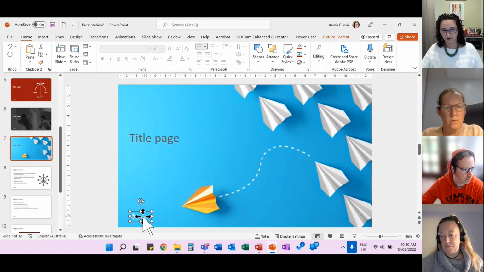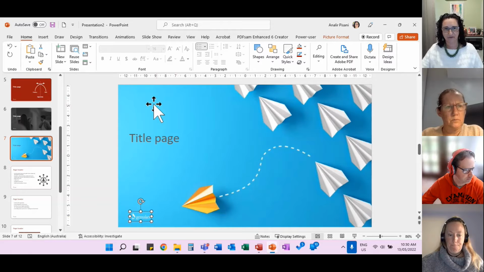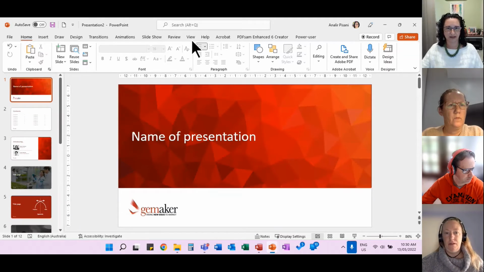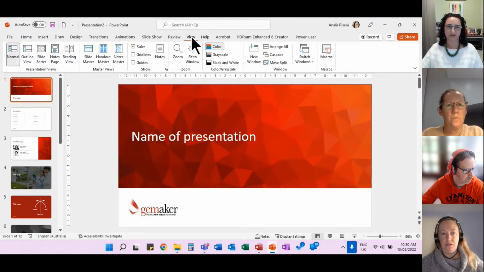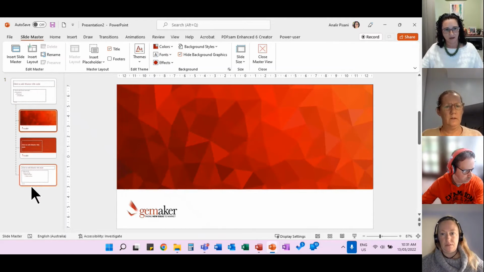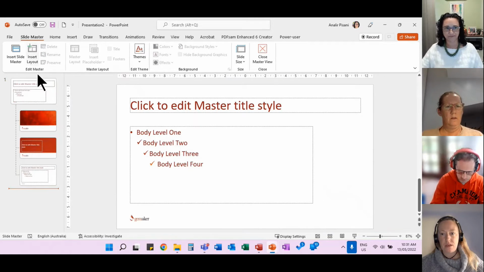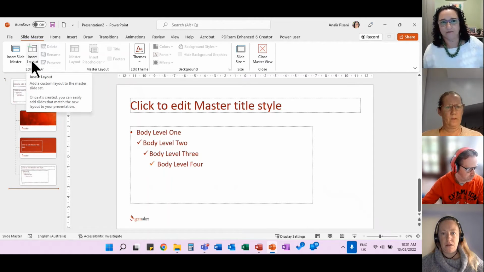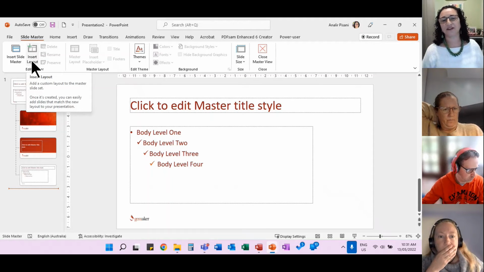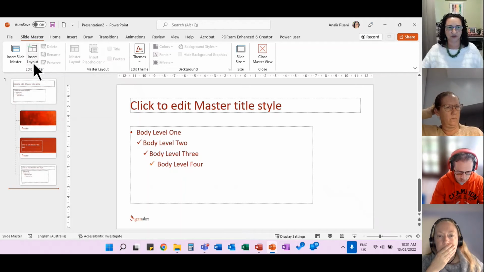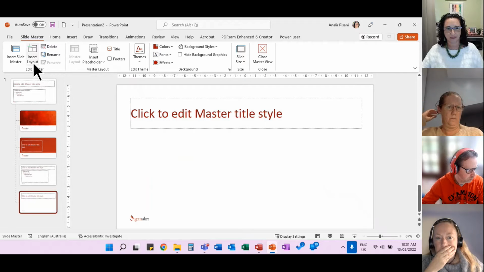You want to put these logos in your slide master. So are you guys able to get into the slide master and have a play around? Get into a blank presentation or whatever one you want to start off with, but get into view slide master and then go down to the bottom. Are you able to get to that point and have a play for yourself? So one thing is watching. You've got to play around with it and do it yourself as well. Yeah. So when you're getting there, on the left, you want to go to insert new layout. That gives you the base and the framework there.